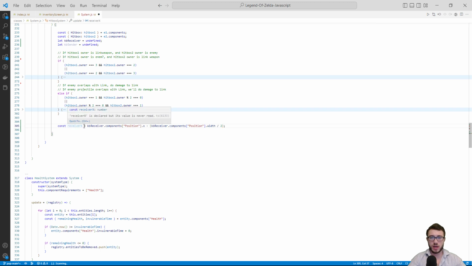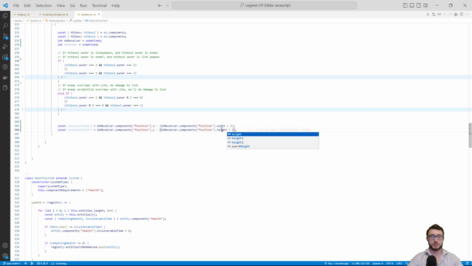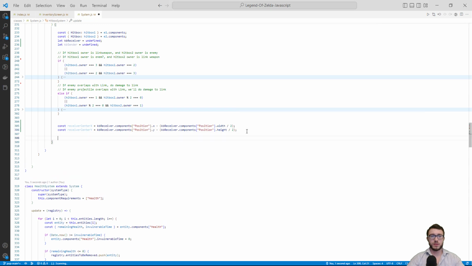So this is actually, let me write this down, receiver center X. We can copy this for the Y: dot Y, height.